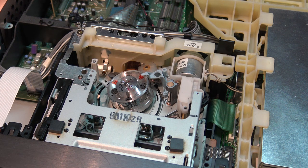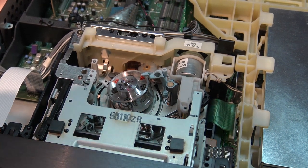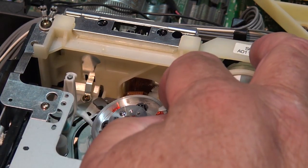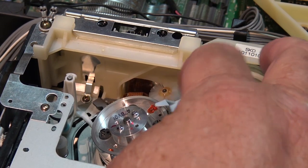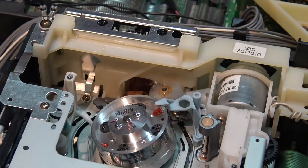But I typically use this machine as my playback machine because it's got this little cleaning wheel here. And this cleaning wheel is kind of unique. It's not the standard foam pad that most recorders have. You can see here, it's like a brush. The nice thing about this is when the heads clog, I can just do that while it's playing, and it'll clear the clog until it clogs again. So I use this machine with no top on it as an archiving machine, just because I have to sit and watch it. But as soon as I notice the picture is starting to deteriorate, I can just do that while the tape is playing, and it will clear it.